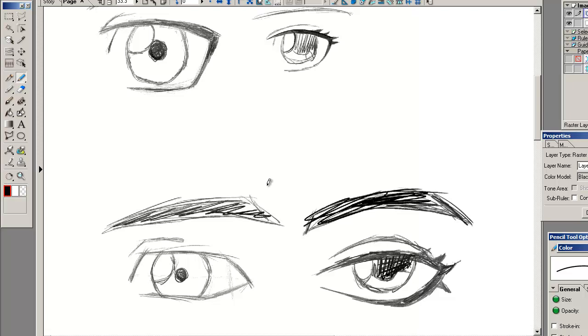But nowadays, it all depends on how you want to draw. I hope that was at least a little bit helpful. I don't know how helpful that was. But that's basically how I go about drawing eyes. I hate tablets, so it's not my best artwork.